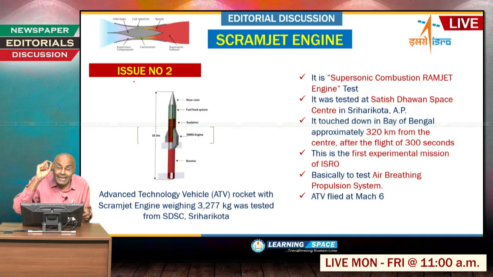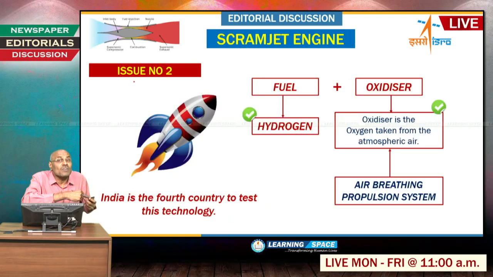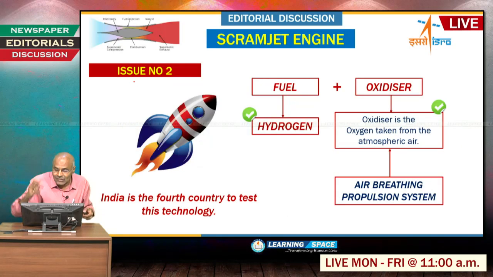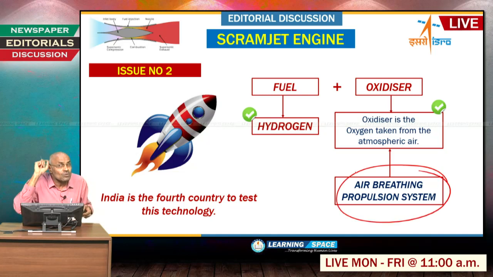If you look at the second experiment which was conducted recently by ISRO, the SCRAMJET engine experiment. The SCRAMJET engine experiment is basically taking atmospheric oxygen. All of you are familiar with rockets. Rockets will have both the fuel and oxidizer. Fuel as well as oxidizer, and this SCRAMJET engine experiment which was conducted recently, that means last year, is with regard to usage of atmospheric oxygen. During its run in the atmospheric phase, it will use atmospheric oxygen. Instead of carrying oxygen, directly it will use atmospheric oxygen, and this is known as air breathing propulsion system. So, this is the second experiment one should have a clear idea about.